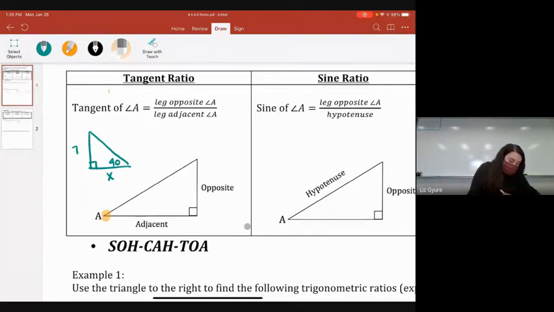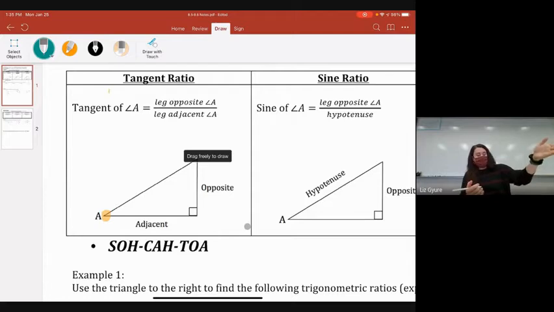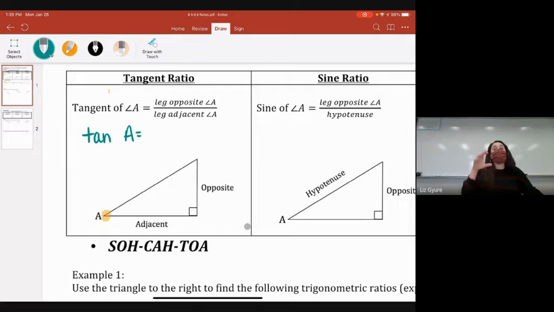But basically what we're doing here is the tangent of angle A is going to equal the length of the opposite over the length of the adjacent. And how you're going to see this written a lot is tan A, where A is an angle measurement like tan 36, tan 47, something like that, equals your opposite over your adjacent. You're going to see that I'm going to put O for opposite a lot, A for adjacent, H for hypotenuse. Opposite is on the other side of the triangle. Adjacent is the one that's connected to it that is not the hypotenuse. Remember, your hypotenuse is always across from your right angle.